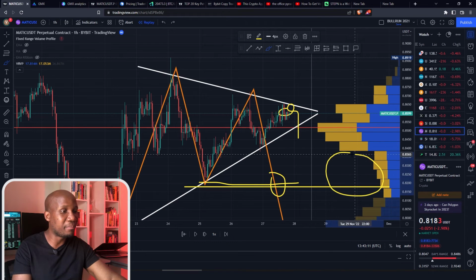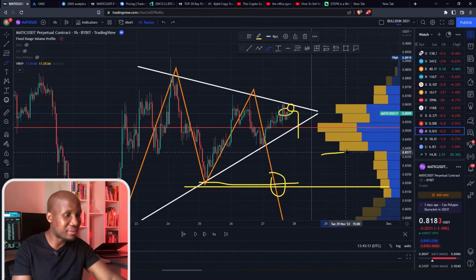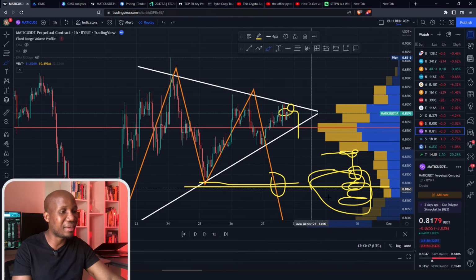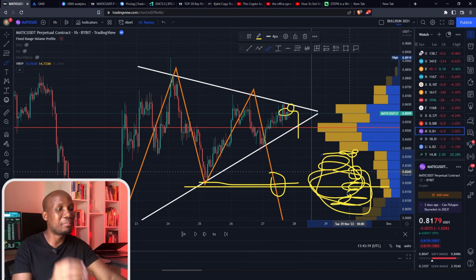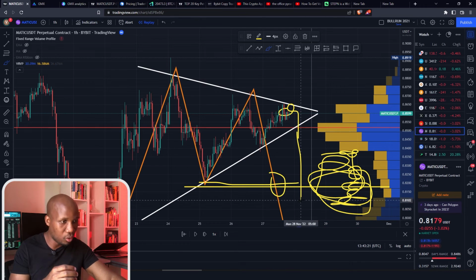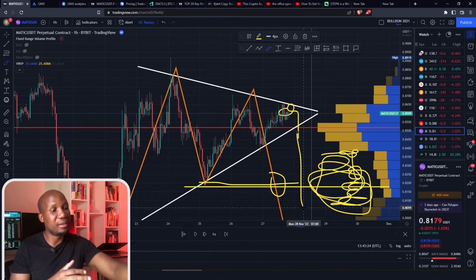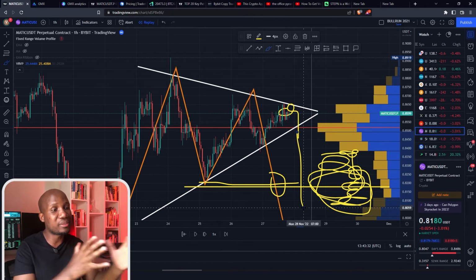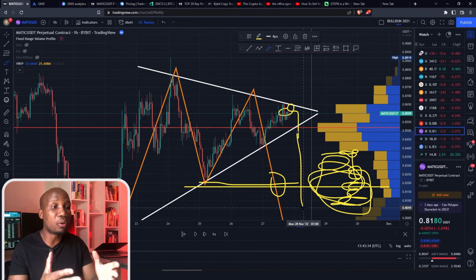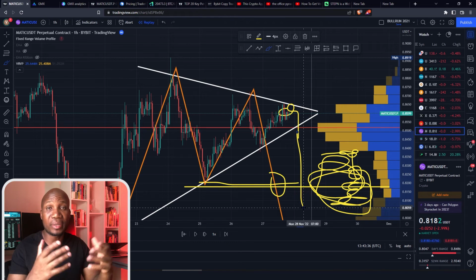This gray area here means that if the market breaks within this, it has no support here. You can see this gray area here has no support. So the market will most likely drop with high momentum, breaking that gray area here, because there is no support within that area. So that's how you use the volume profile, and you can use that in combination with the chart patterns that I've already given you guys.